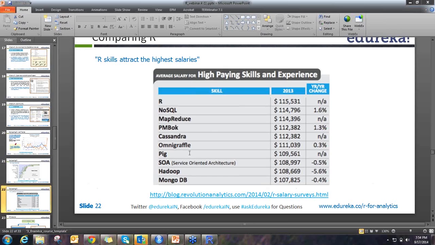No, there is no certification for R. R is open source. Anyone who wants to learn can learn it. But there are several certificates given by universities and by Edureka, and you have to pay for them. Like Johns Hopkins University offers a certificate course in data science, and they charge some $500 for it. Similarly, Edureka offers you a certificate in R, right? But you have to pay for their courses. So there are no free courses available that give you a certificate. You can get a certificate by enrolling in such courses.